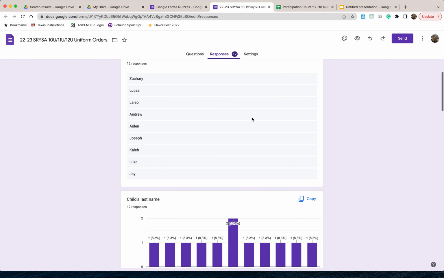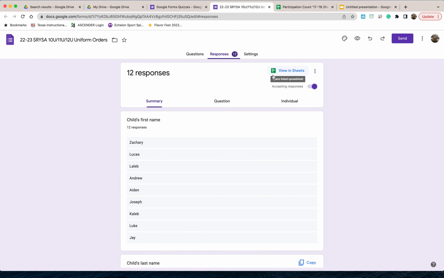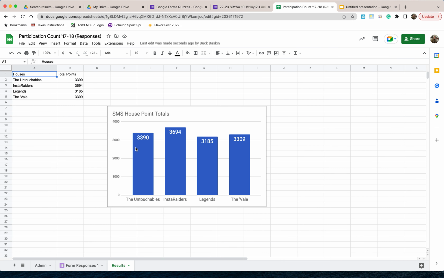Now, taking it a step further, you can also, if you didn't remember, send all this information, these results, into a spreadsheet. Now this is an old points system they did for a while. But here's the thing. You can then take that spreadsheet data and create your own custom charts. And this can be used to compare kids, to compare classes, to compare kids' results over multiple assessments. And then you can create your own charts and get a real clear picture, again, of that data that then informs your instruction.